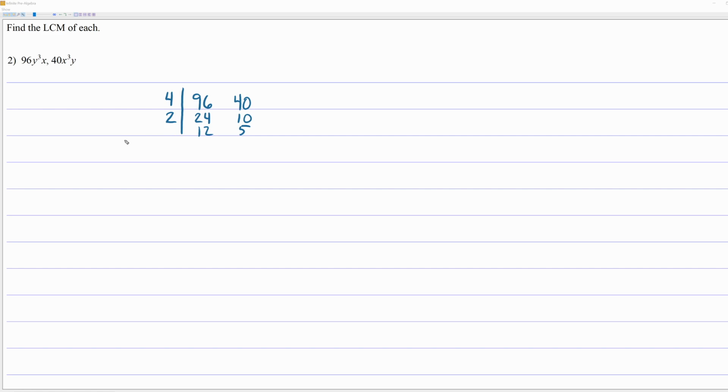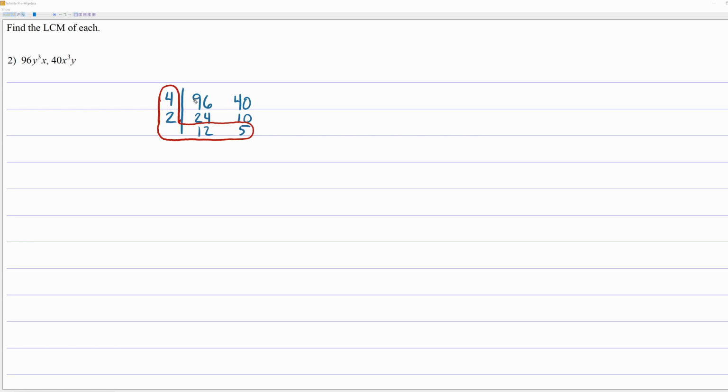So we've done the same thing as before, but how do we find the LCM? Well, this is our greatest common factor. So 4 goes into both of these numbers, 2 goes into both of these numbers, but if we're looking for multiples, I'm also going to need a 5 and a 12. So the logic here is, if I want to build a multiple of the number 40, I'm going to need a 4, I'm going to need a 2, and I'm going to need a 5.